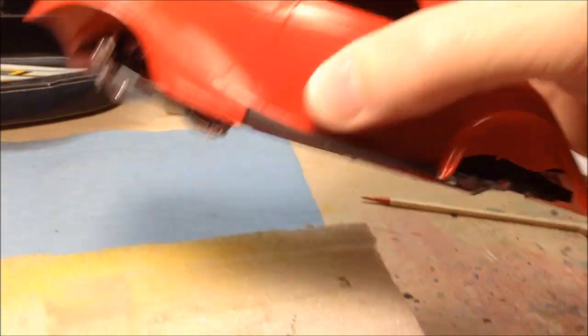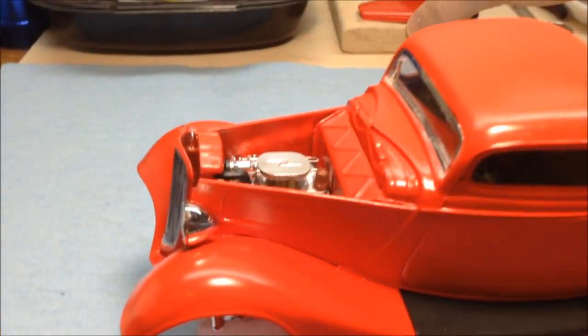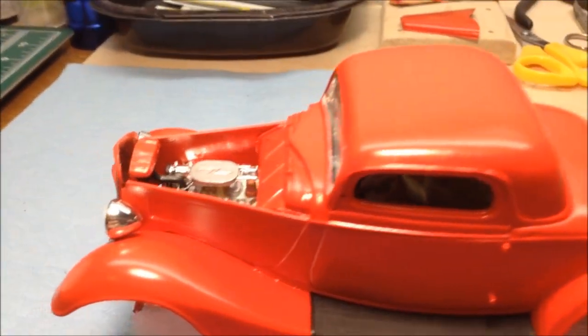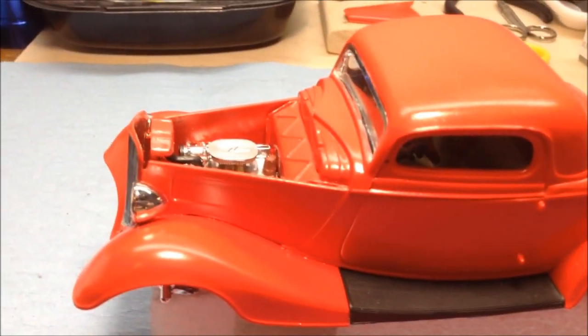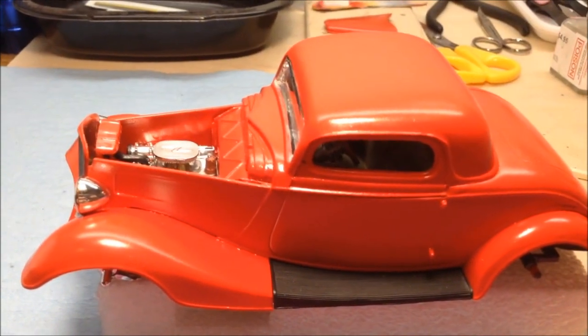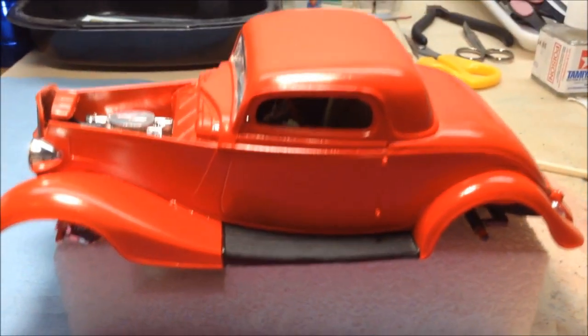Get the exhaust pipes on now. Just letting the glue dry on the lights and the boards and that. Once that's all done, I'll put the decals on and then I'll give it a good coat of Future to seal everything up. And I think the wheels will fit on tight enough that they just sort of snap on.